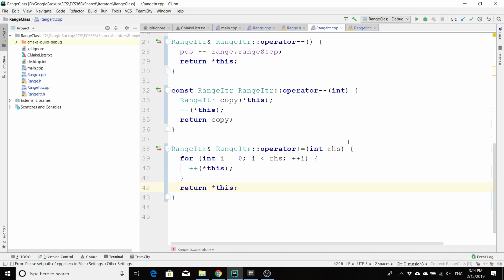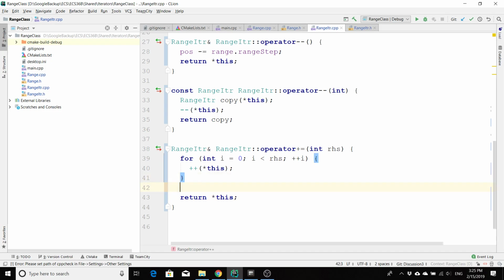But if we wanted to define a += operator on something like a linked list, the only way to get to 3 elements beyond is by going through the ones that are in between. So I would actually have to do operator++ in a loop to move to the element that I wanted to be at. Move forward 5 from where I'm at, or 2 from where I'm at. Does that make sense? For a linked list, there is no better way of implementing it than this, right? It's what you have to do. For this particular problem, though, we could do faster.